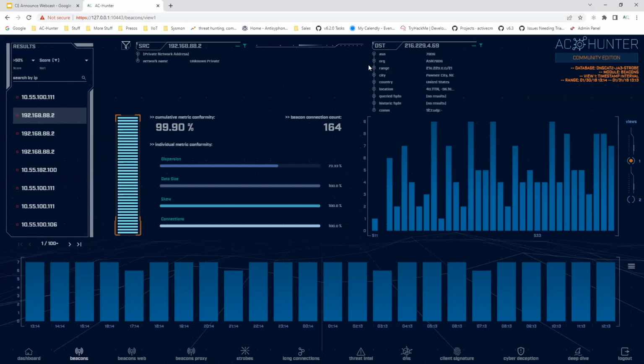Well, if you're a tool that relies on k-means to find beacons, you need to find some other method to detect that beacon. And what most of them do is they fall back on writing signatures. Well, signatures are great because you can only catch the stuff you already knew about.